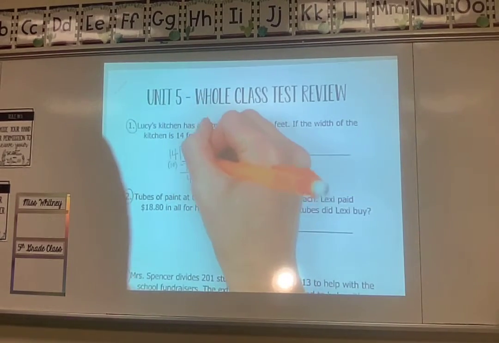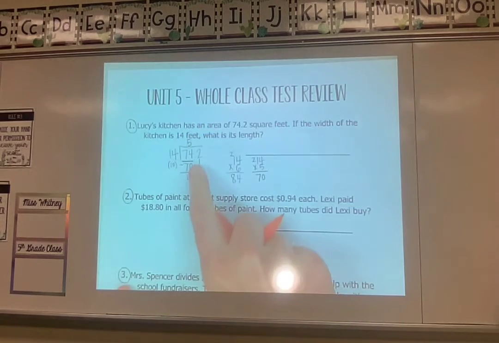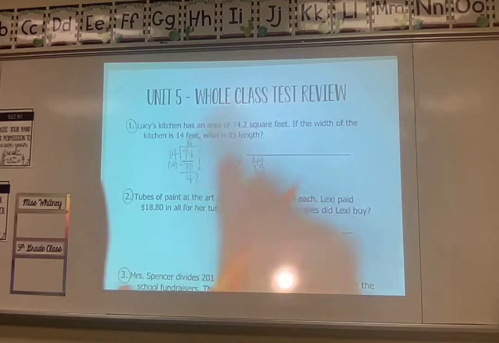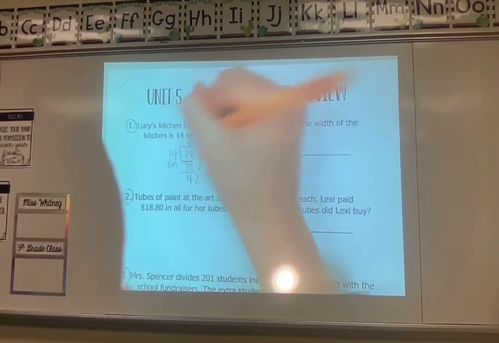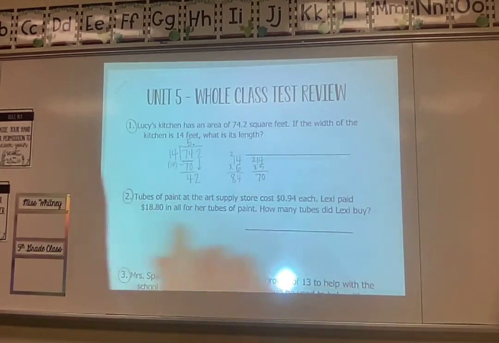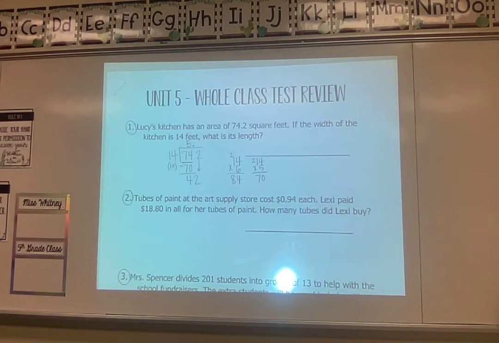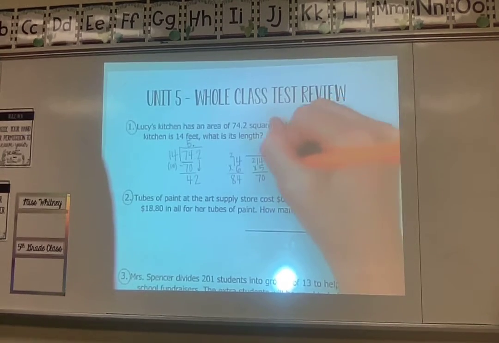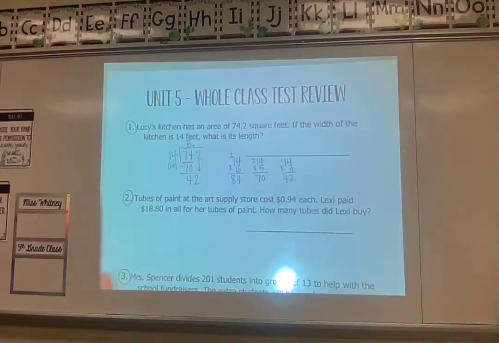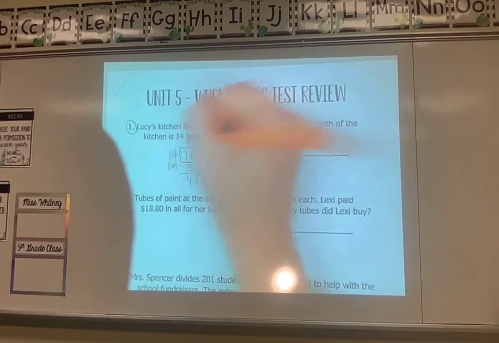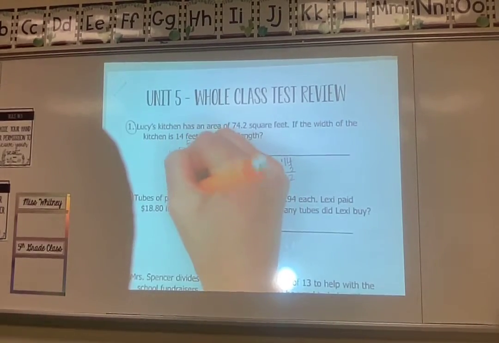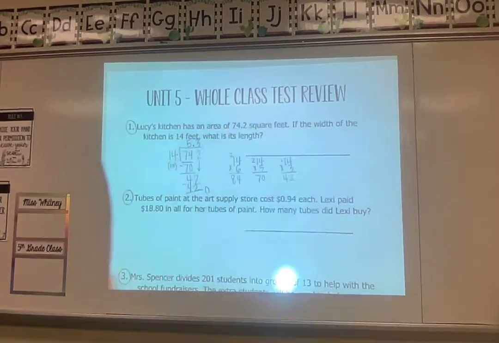Then I'm going to bring down my 2, and as I bring down that 2, I should notice that I passed my decimal. If I pass my decimal, I have to put it up top. Then I keep going. So cover up my back numbers. 1 into 4, that would be a 4, but I'm guessing it's probably gonna be a 3. So 14 times 3, and that gives me 42, perfectly what I needed. So this would be a 3 up here, and I would subtract 42, which would give me a 0.